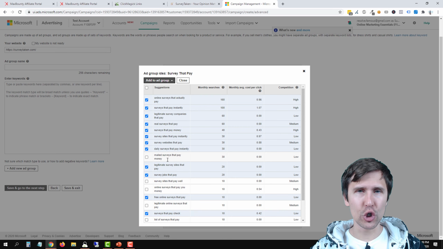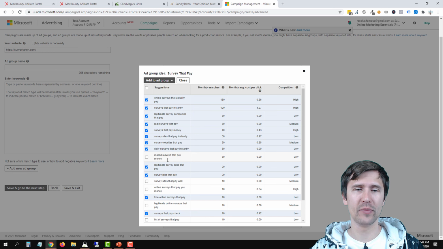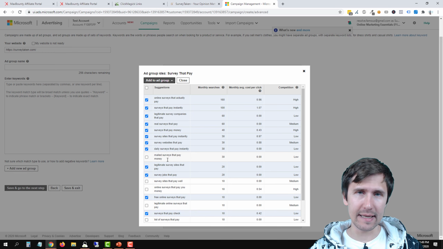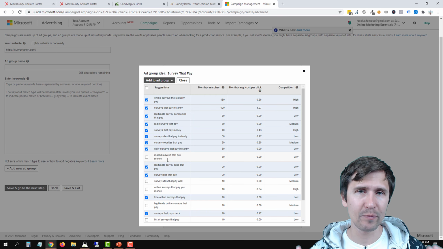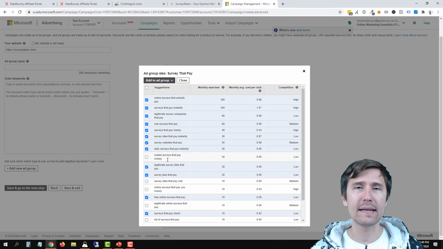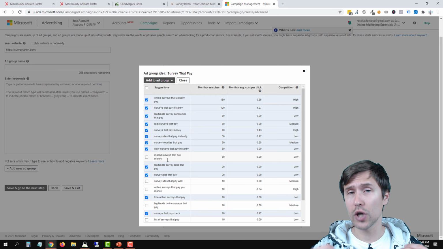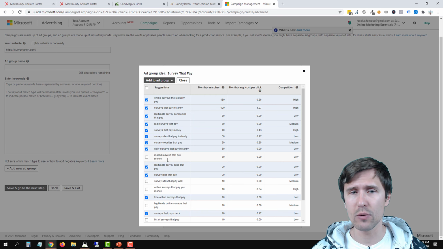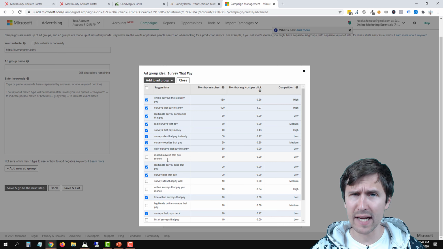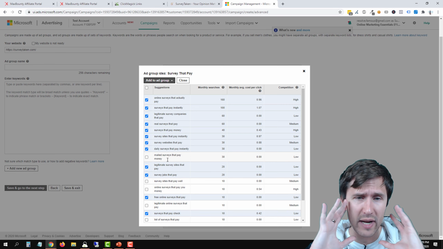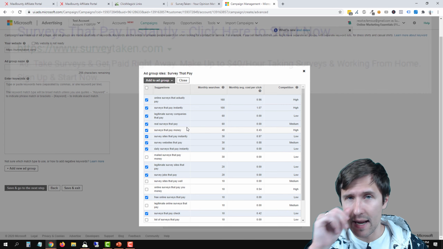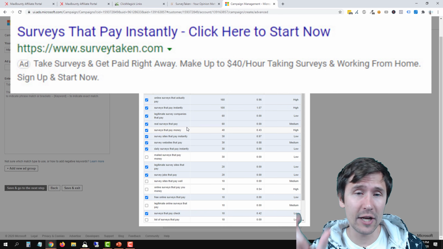Now, a way to check to make sure that you are selecting tightly knit keywords is by creating a hypothetical ad, okay, and asking, will this ad fit and talk to all these people with all these keywords? So imagine in your head, you're going to create an ad that says surveys that pay instantly. Imagine that's the headline of your ad.